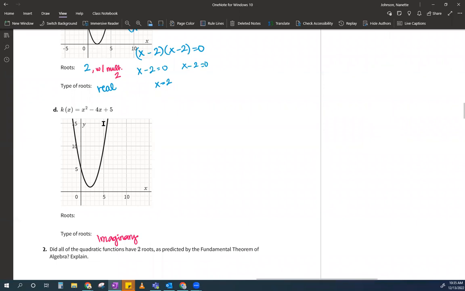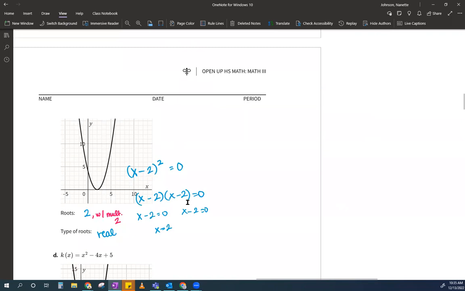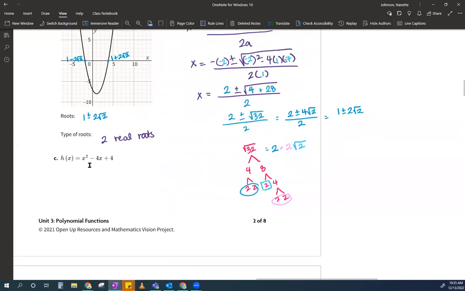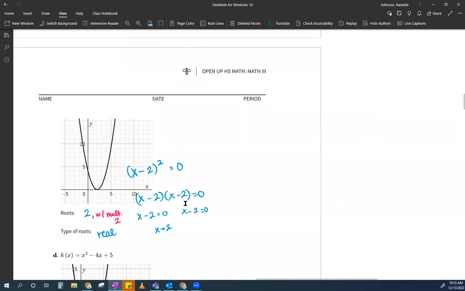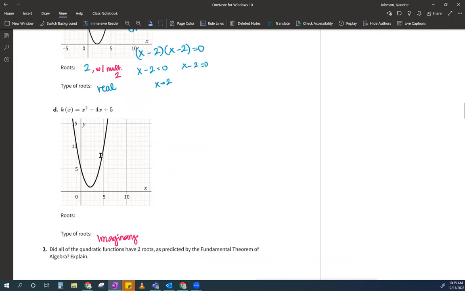Things you should know about completing the square and the quadratic formula: they work on any quadratic you want. The thing about factoring, like this one, x squared minus 4x plus 4, we factored it to get x minus 2. You can only factor things that are factorable. I know that sounds silly, but if you haven't factored using imaginary numbers, it becomes more of a task. So I am going to complete the square.